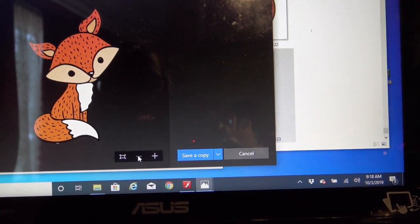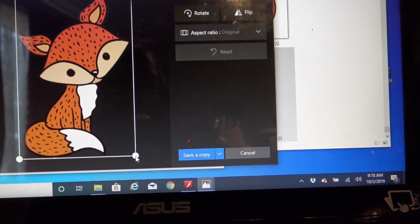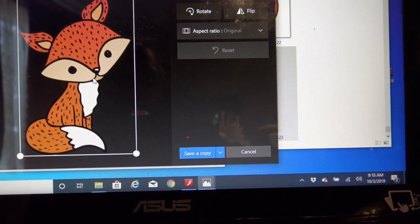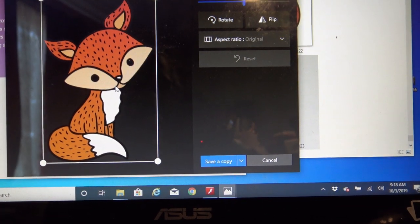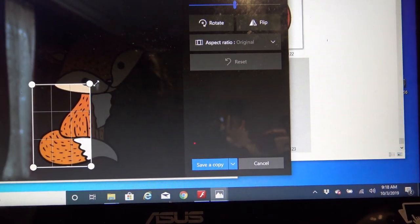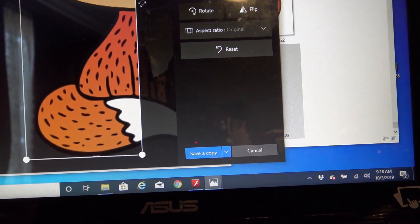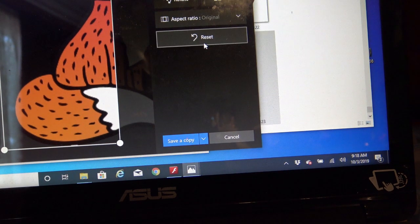What is this? No. Okay, here we go. I do want him to be smaller. I don't know how small that means and if this is even going to let me pull it smaller. Oh, here we go. Right? I mean, I don't know how small, what size. No, that's not what I wanted at all. Let's reset that.